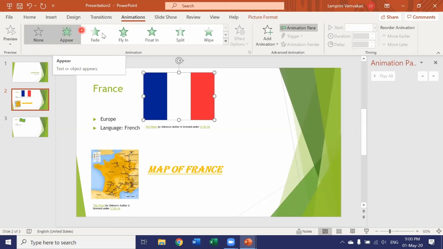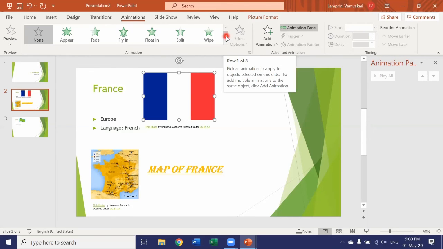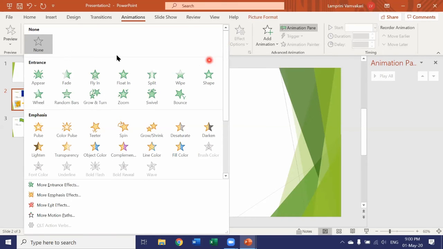As soon as I selected something in my slide, all of these are now active. So in here we have types of animation that we could use. By clicking on the arrow, you can see all of the animations. So appear, fade, fly in. Now, I always like to keep things a bit simple.